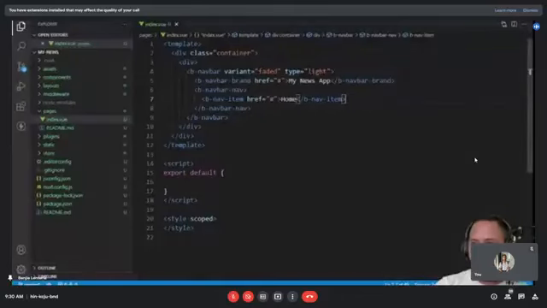Then, the variant of the navbar, it's faded, so I'll do dark.